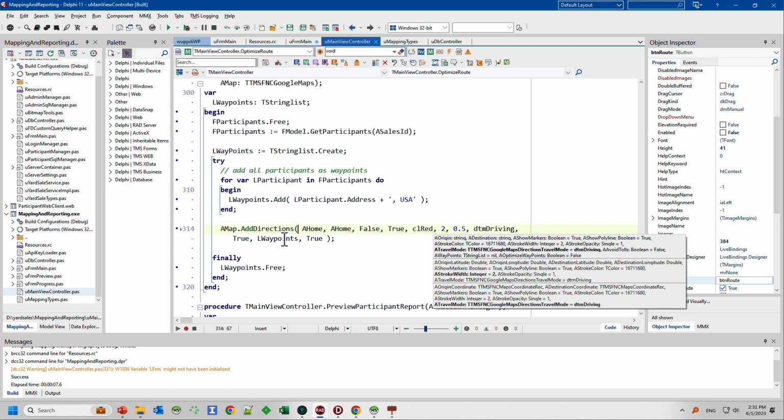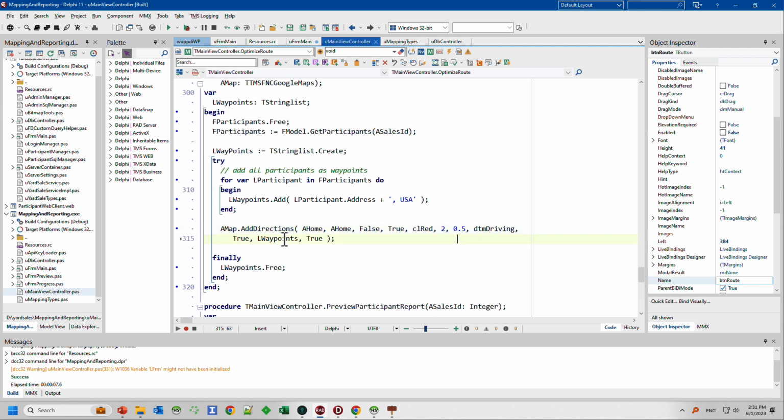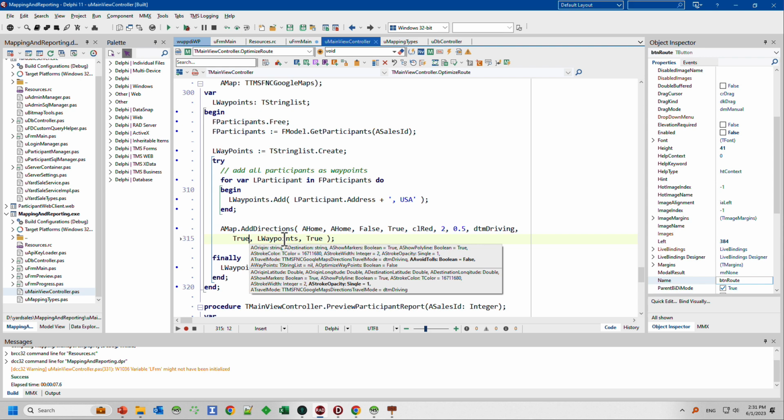There's other stuff that you could do. You could do bike, you could do train, all these kind of things that are supported by Google Maps nowadays. And I want to avoid tolls. Of course, nobody likes to pay money if they don't need to, especially when you visit all the participants for your yard sale. And then here, this string list of all the waypoints you want to visit along the road.